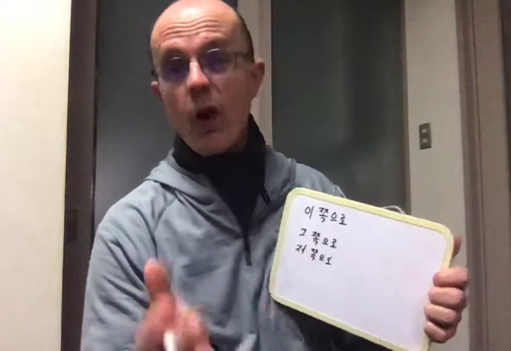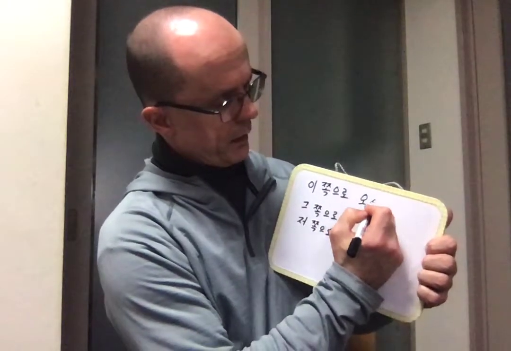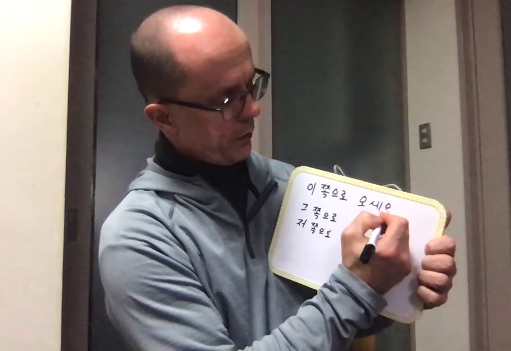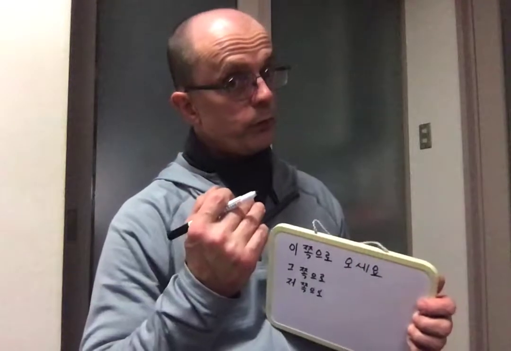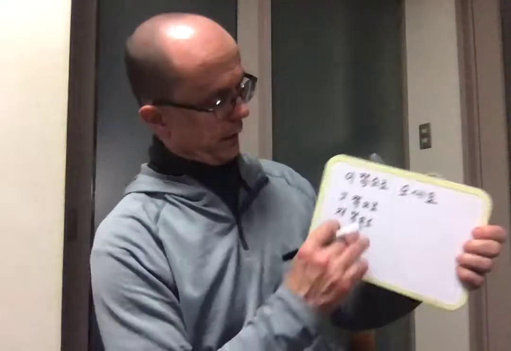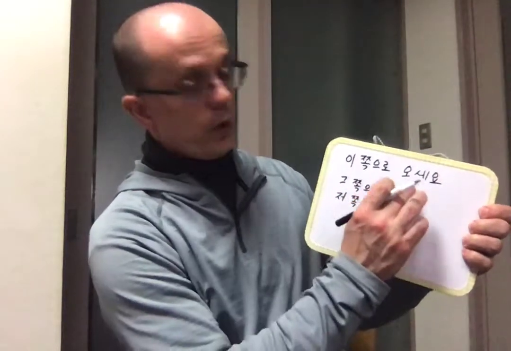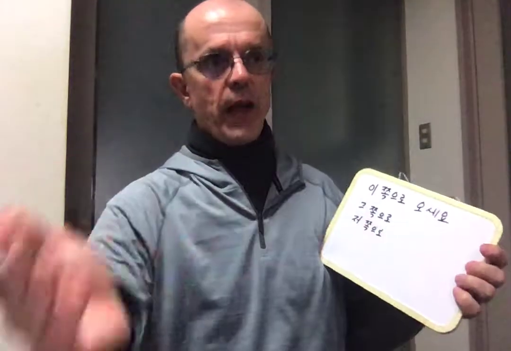So, for example, we'll often hear this as 이쪽으로 오세요. 오다, to come. So 이쪽으로 오세요. Please come here. Very polite. So 그쪽으로 오세요, and we will use that at times. We can use come to that way.